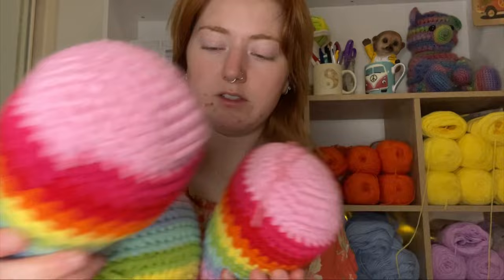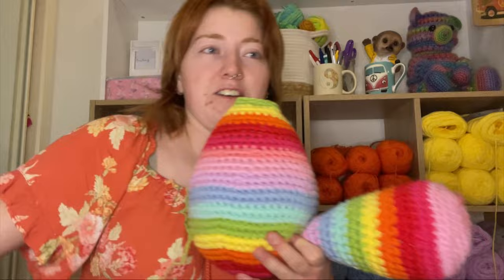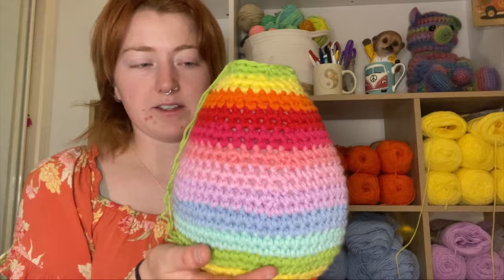So it'll look something like that. And this bit is bigger than my head. So that's just to show you the size of it. And then compared to the cow, it's already way bigger than the cow. So yeah, that's the size of it, and I'm going to start on probably the arms next, I'd say, but the rainbow's looking really pretty and I'm really happy with that.